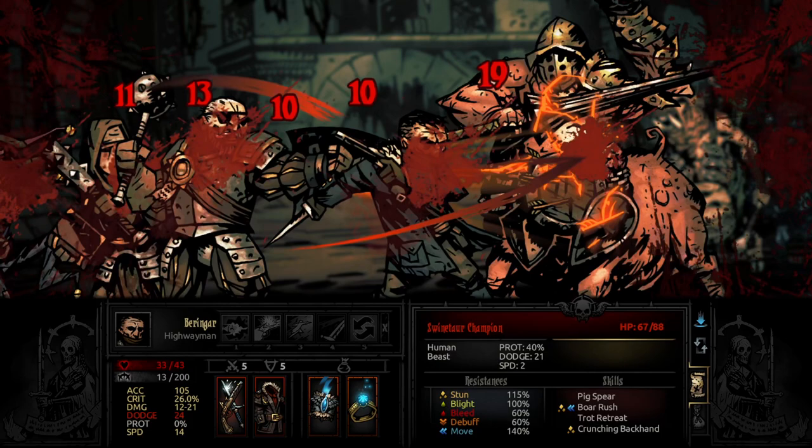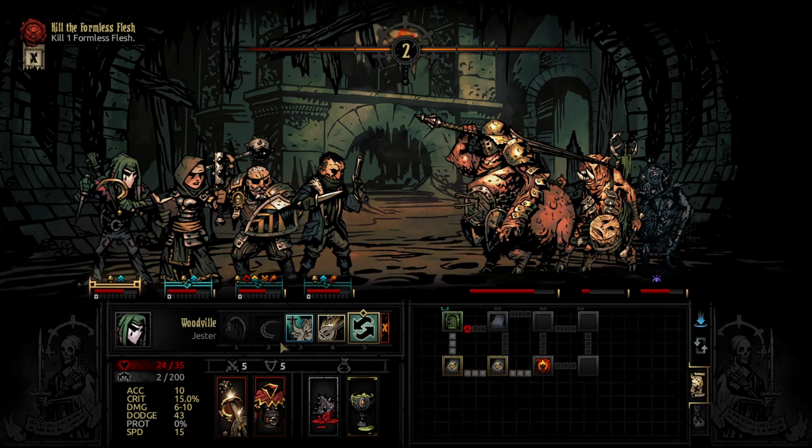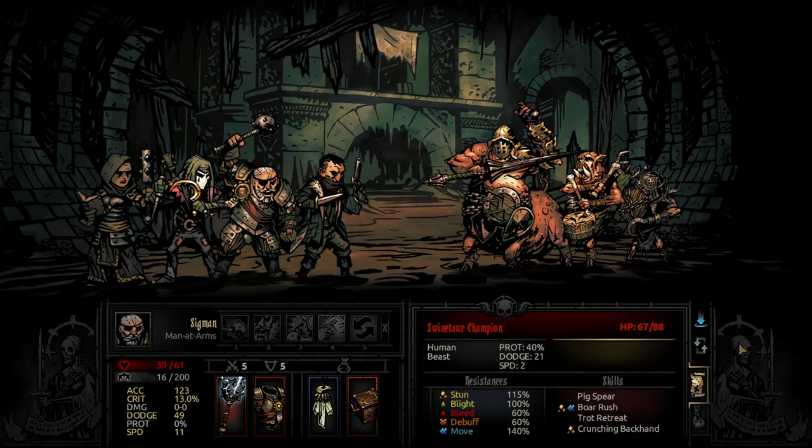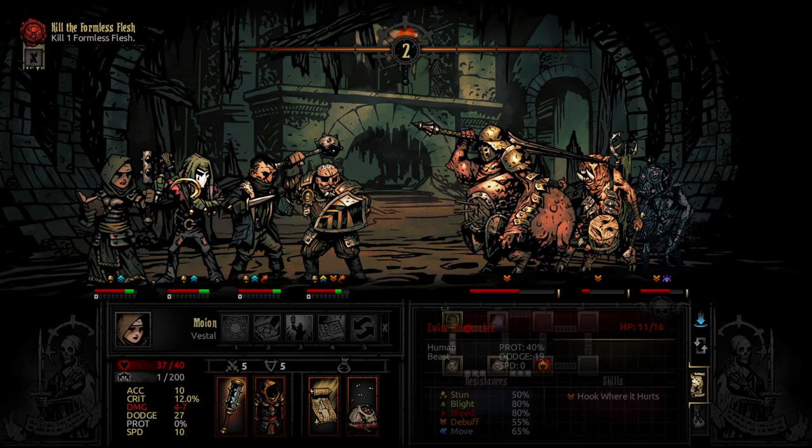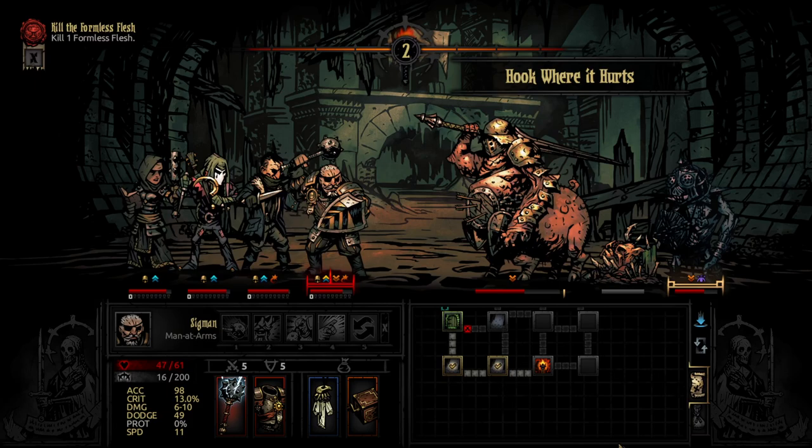That's gonna take a good chunk out of him. Alright, let's move him back in position. Gonna bellow so they can't dodge. Point blank, getting back in position. And healing. That's gonna kill him. Take another chunk out of him.